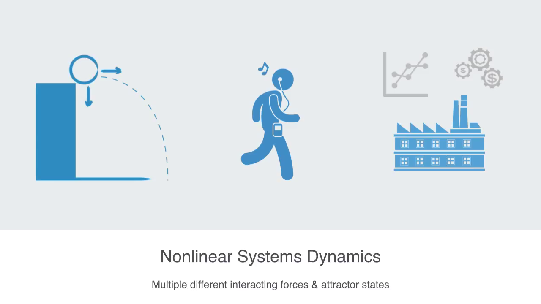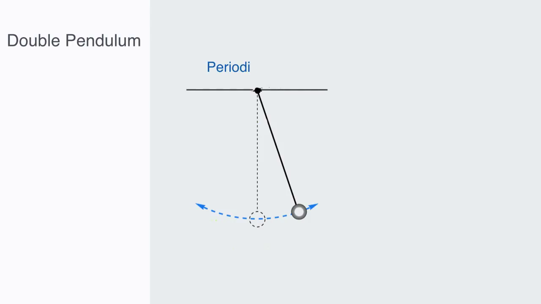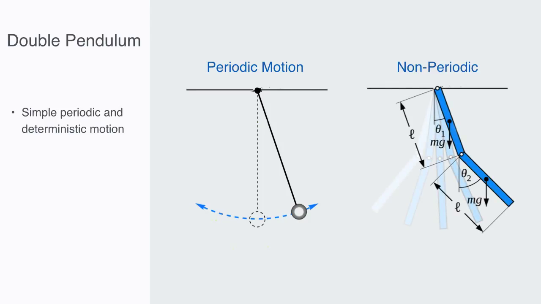Before we get into the theory of this, let's take a few examples to try and illustrate the nature of nonlinear dynamic systems. A classical example given of this is the double pendulum. A single pendulum without a joint will follow the periodic and deterministic motion characteristic of linear systems with a single equilibrium that we discussed in the previous section. Now, if we take this pendulum and put a joint in the middle of its arm so that it now has two limbs instead of one, now the dynamical state of the system will be a product of these two parts interacting over time, and we will get a nonlinear dynamical system.